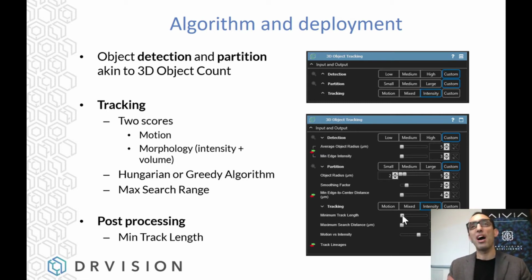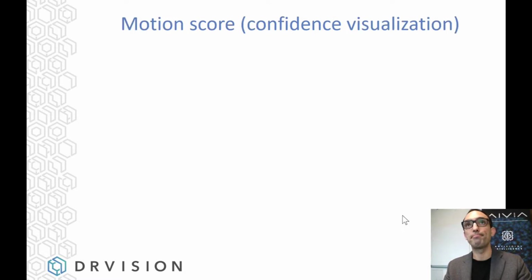And I should say, if you have an algorithm that you really like and it's different from this, it is not a complicated task for us to implement the algorithm that you would like to have. And we can just add a new recipe that would have a new algorithm or a different algorithm that maybe your lab developed and you would like to see it deployed in Avia, so you can use it in your lab together with all the other Avia tools. So let us know if that's the case. We are open to that kind of collaboration.